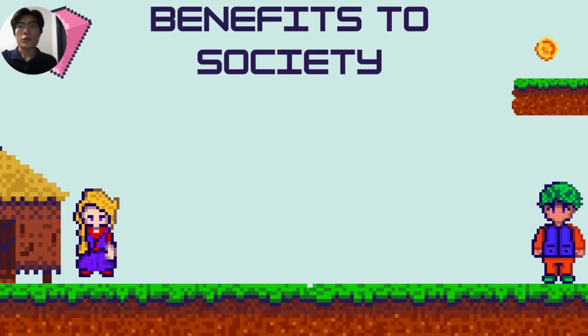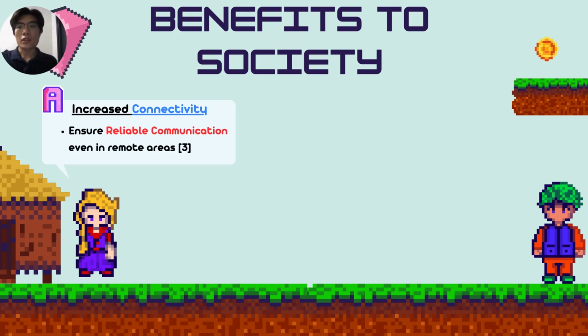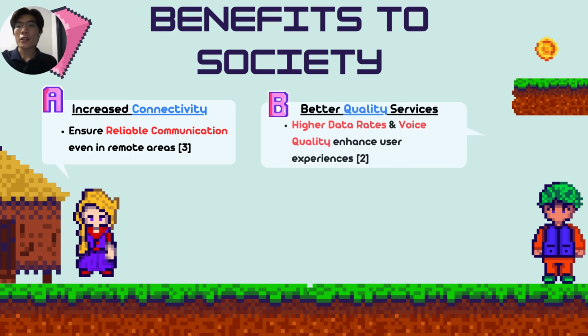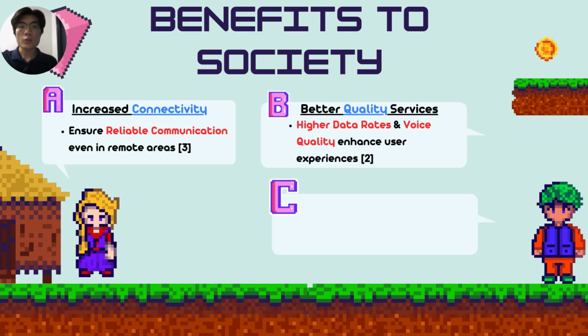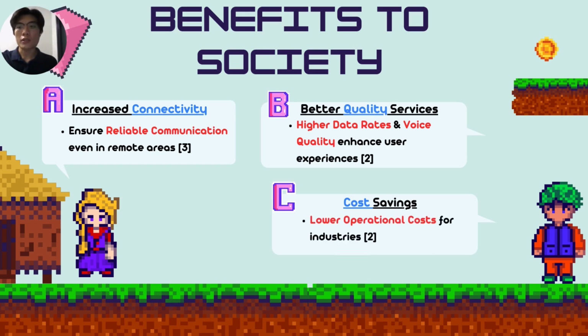The impact and benefit to society will be increased connectivity, with reliable communication reaching even the most remote regions, bridging the digital divide. The second one will be better quality of service. High-speed, low-latency communication enhances services like telemedicine, online education, and training. The last one will be cost savings. Improved systems reduce operational costs for industry, which translates to more affordable services for consumers.